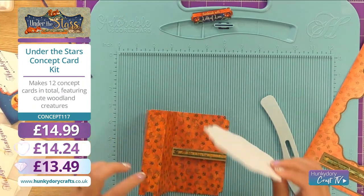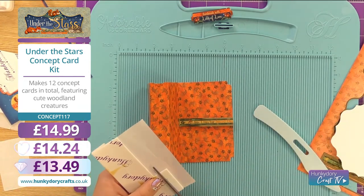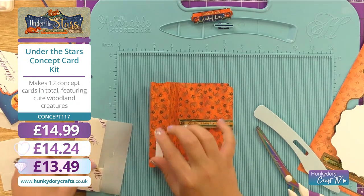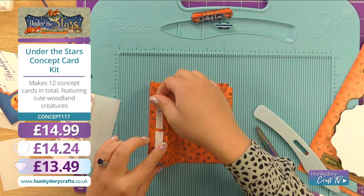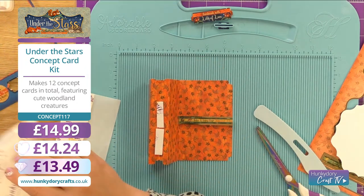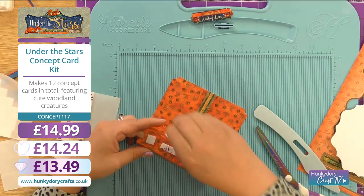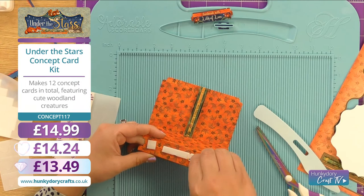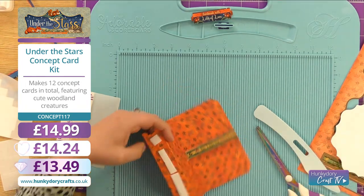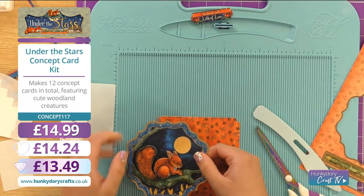Good. So let me go in again. I'll just trim these foam pads down, and I want to just layer those across here. This is also going to help to add a bit of stability, because of course we had an area here that had a score line from our original element. So just go in, make sure you've got your foam pad on those bits, and then we're going to stick this nice and straight on that element there.